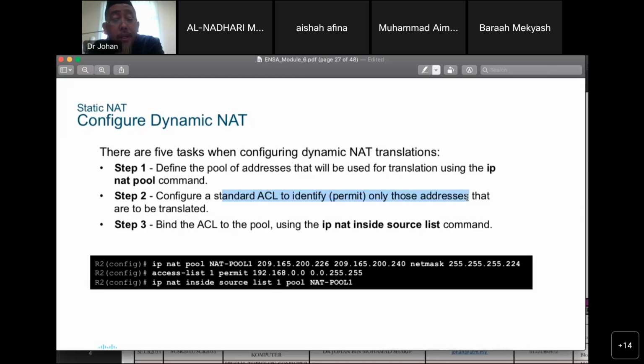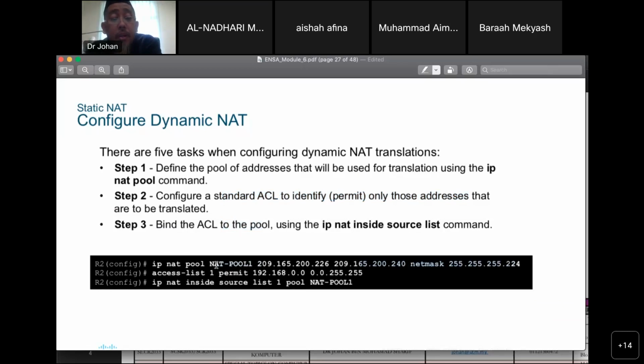Step 3, bind the ACL to the pool using ip nat inside source list. Okay, ip nat pool. So here we define the addresses that will be used for translating. This one you can highlight. All of this is the range, and this is the netmask.